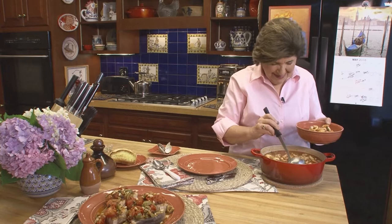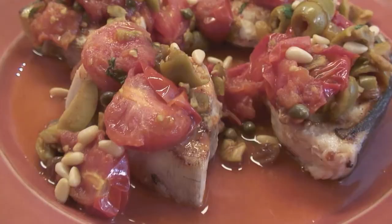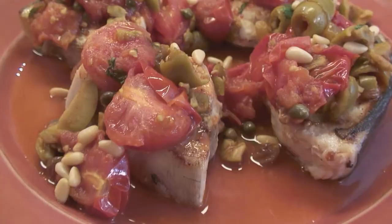Look at this beautiful soup with all of that wonderful seafood — the clams, the scallops, the shrimp — in this wonderful tomato broth made with the clam juice, served over bread. You can garnish it with a couple clams kept in the shell and serve with extra bread on the side. A zuppa di pesce. And here we have the Sicilian swordfish topped with this beautiful tomato olive caper sauce with pine nuts and raisins for that nice agrodolce taste. I'm Marianna Esposito. Ciao!